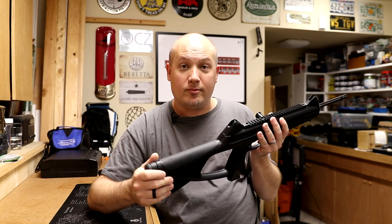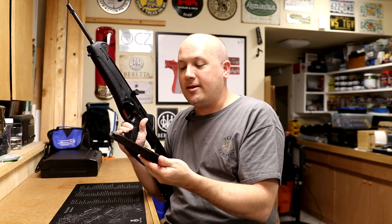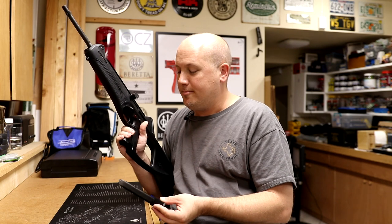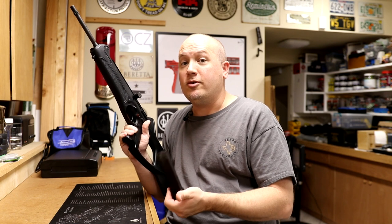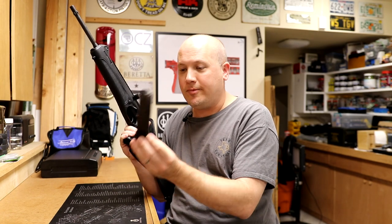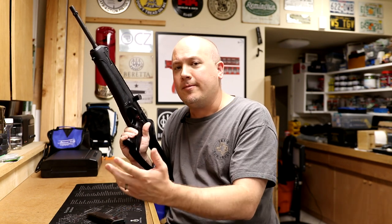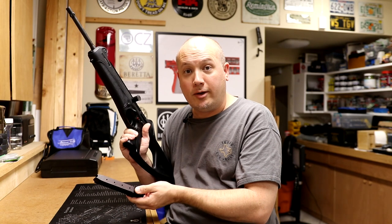One of those issues is the magazine release. Because this uses Beretta 92 magazines — and people always ask does it take Glock mags, well it's a Beretta product so it takes Beretta mags — I actually look at using a pistol mag as a negative thing. Pistol caliber carbines and submachine guns often use a double feed magazine, which is more reliable and can hold more rounds without a slant. Because this magazine was originally designed for a pistol, it has a little bit of a slant. If you look at B&T APC9 magazines, they're straight, and ergonomically those work a lot better, especially when the action and magazine are away from the pistol grip.